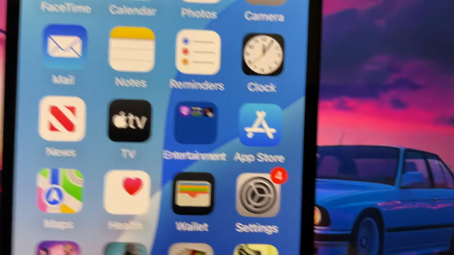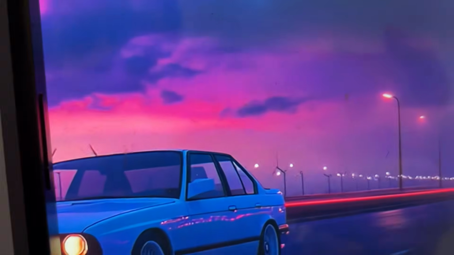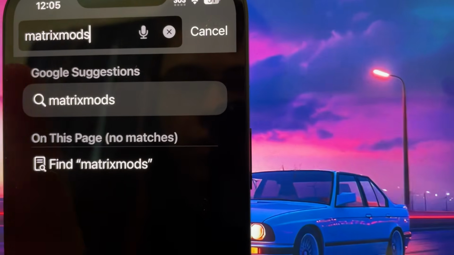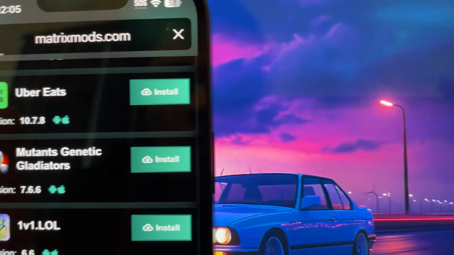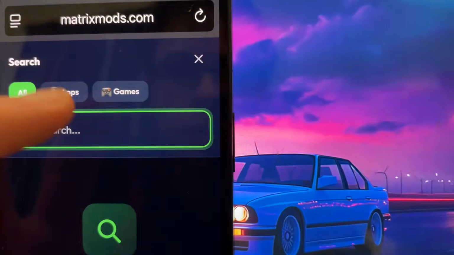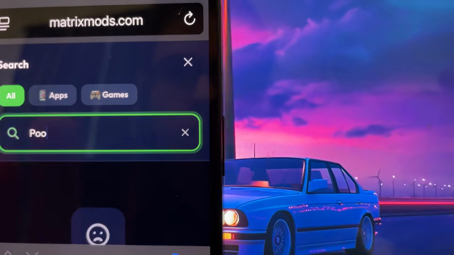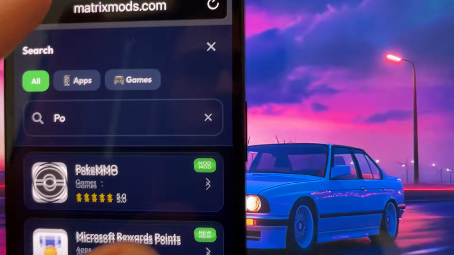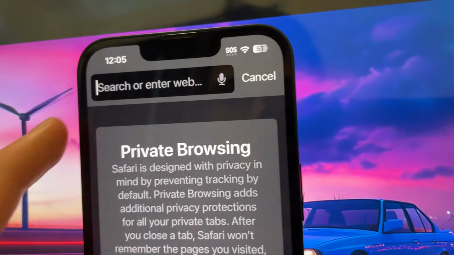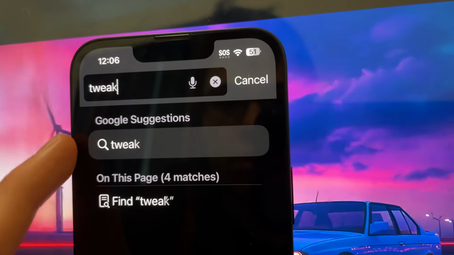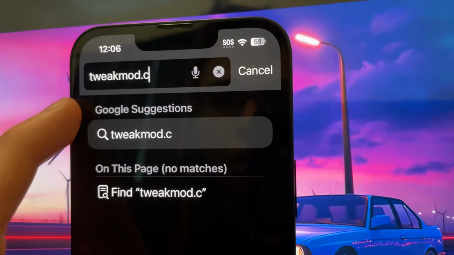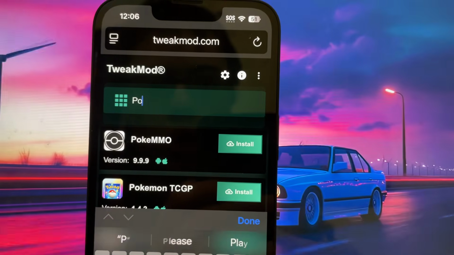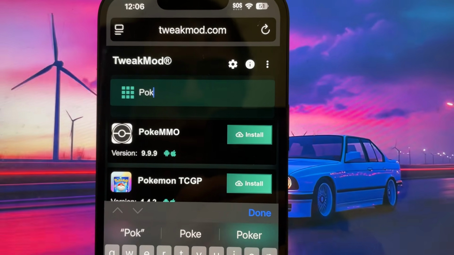So first thing we're gonna do, guys, is go to the site. I'm pretty sure the site is right here, so let me just type it in. I'm not 100% sure this is where it is though, so don't get mad at me. Yeah, so it's on tweakmod.com. Alright, go to the search bar, type pojav, and as you can see, there it is.